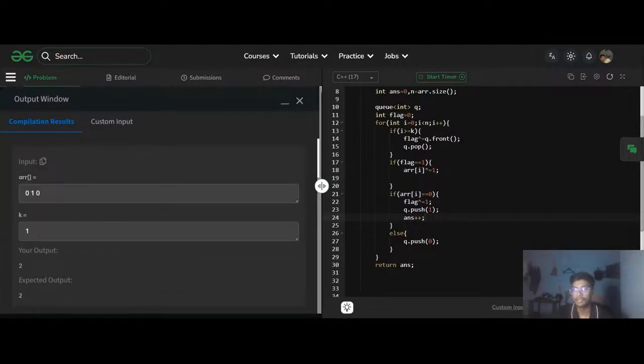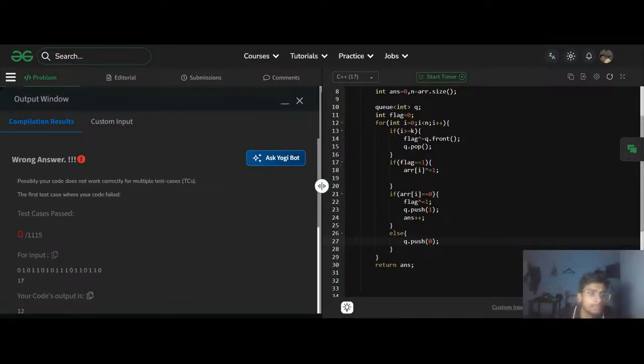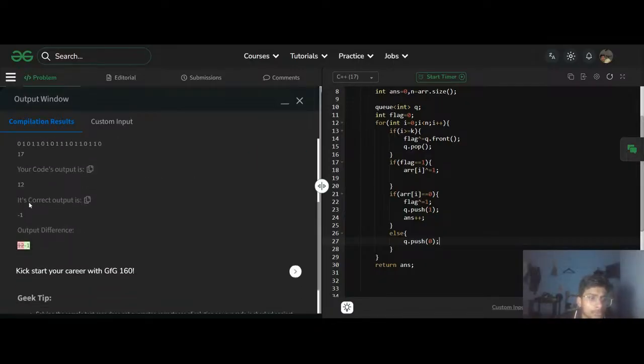Let me submit the code and see. Your output is -1. Its correct output is -1. Your output is 12.